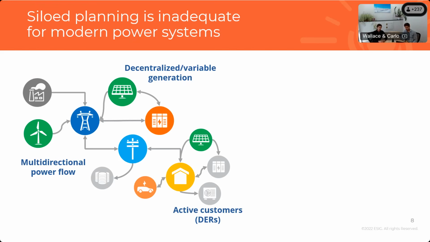So we have decentralized and variable generation as well. So rather than having very large centralized generation that are, to Alex's points earlier, large thermal assets with rotating masses that are easily characterized with a relatively smaller set of parameters, now we have a multiplicity of power electronics based resources, IBRs, if you will, which can be digitally configured to respond in a host of different ways, and there'll be many, many more of them across our system.